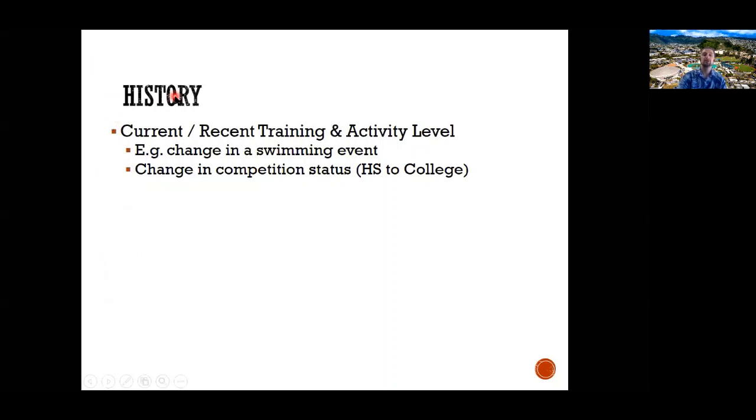Another important thing to consider is current or recent training or activity level changes. So let's say they're typically a swimmer and they're ramping up their activity, and now they want to start training in the ocean, or they're training for a rough water swim. So going from a pool to the ocean, of course, with the tide and the different conditions, that could cause some changes to the motion that they're doing, which could be enough to cause tendinopathies. Or if they're trying to go from a sprinter to more distance, that can affect their pain levels. Or if they've recently been detraining, so they haven't been training as much and now they're trying to pick it back up and they're increasing the workload too much and too soon, all those things can lead to overuse injuries.